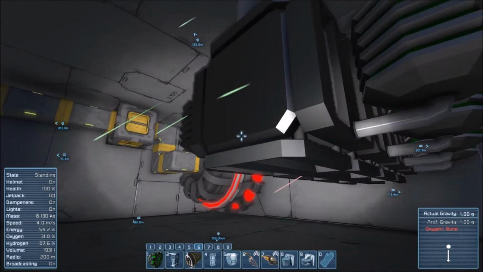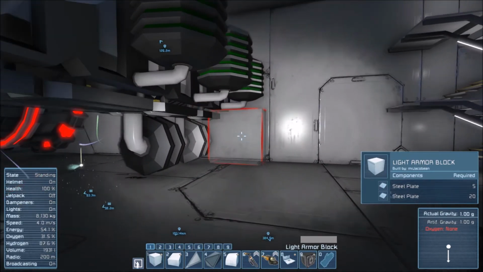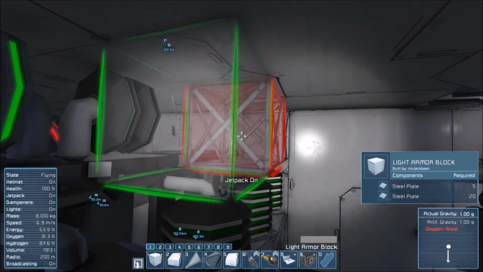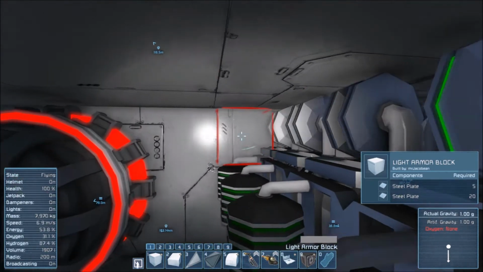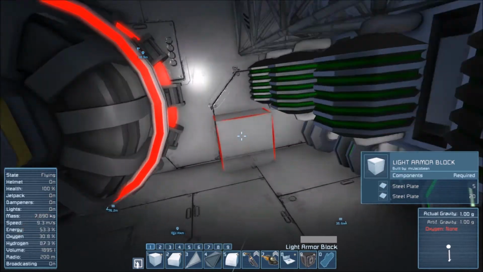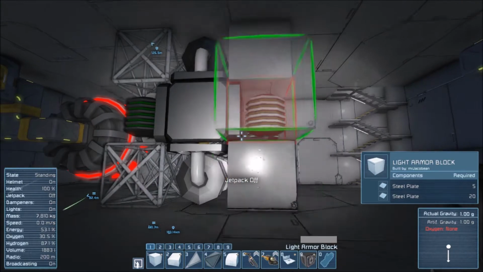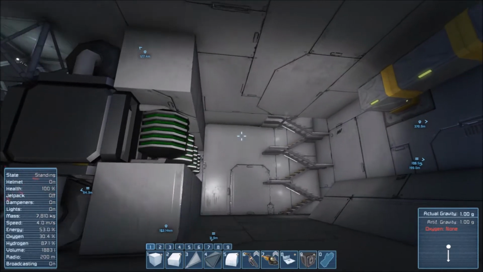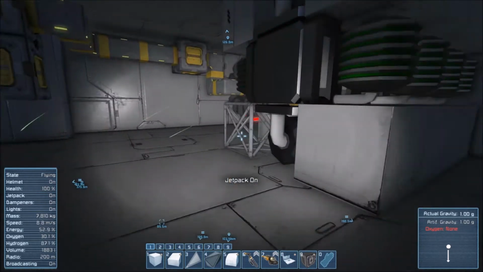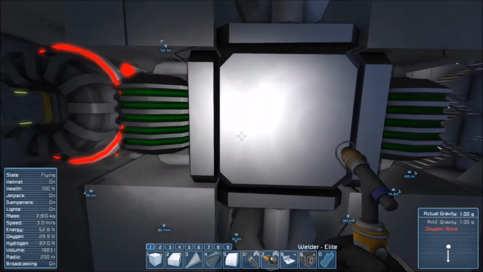So I don't know how much shielding that's going to give us. We'll check in a second. I'm also going to add some steel plate over here, and some steel plate over here, just to make it, you know, look the part. Well, to make it look nicer, I guess. Right, have you finished construction, my friend? Yes, you have.